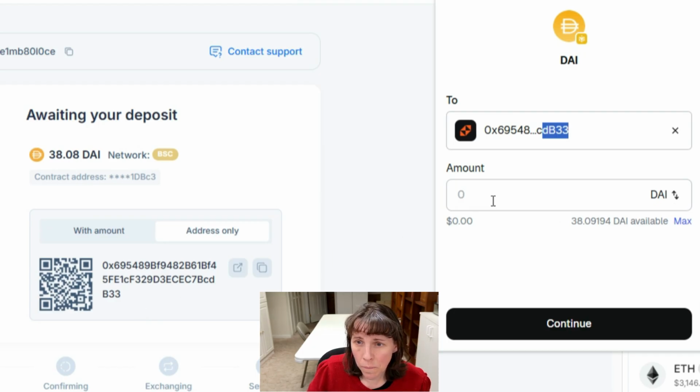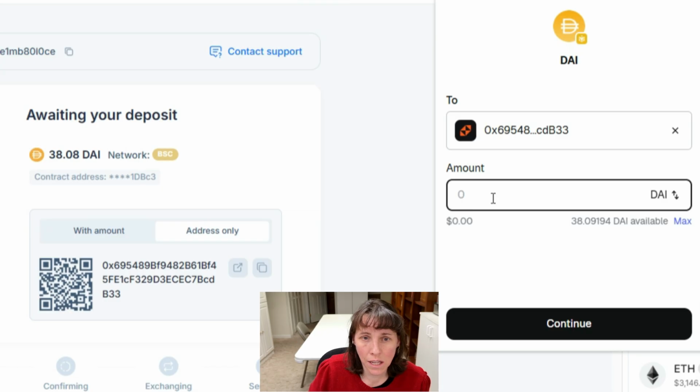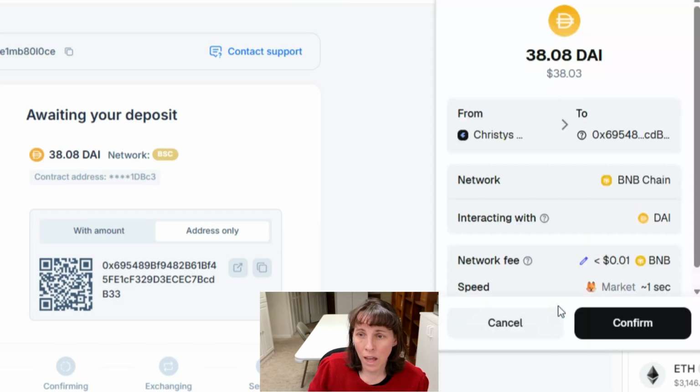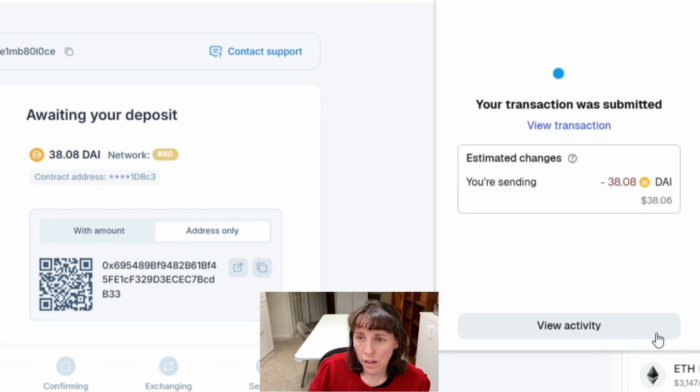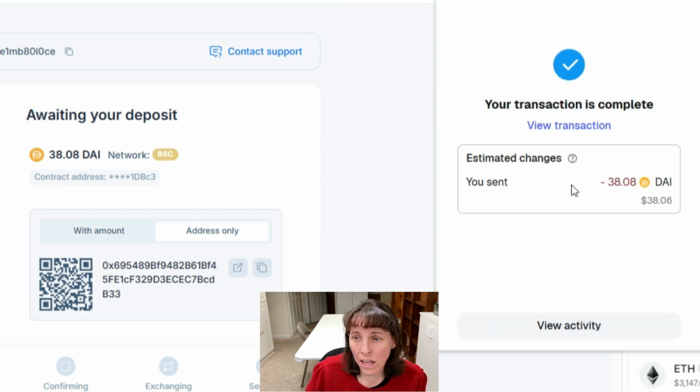The amount of DAI that I am sending in. Okay, that's the amount of DAI that I'm sending in on this exchange. And now I hit confirm. All right, it just sent that, and I should see this amount come into my Trust Wallet shortly.